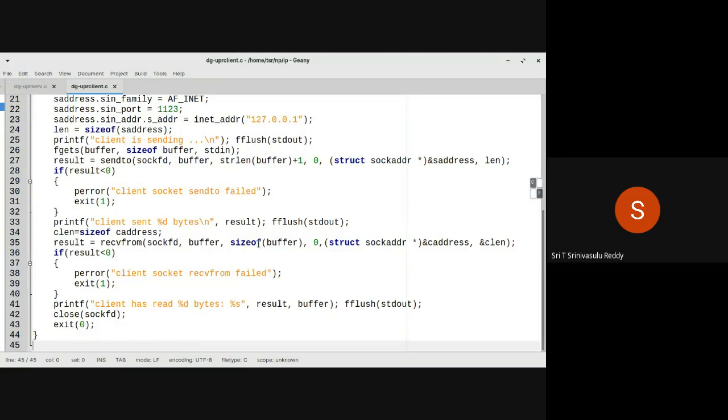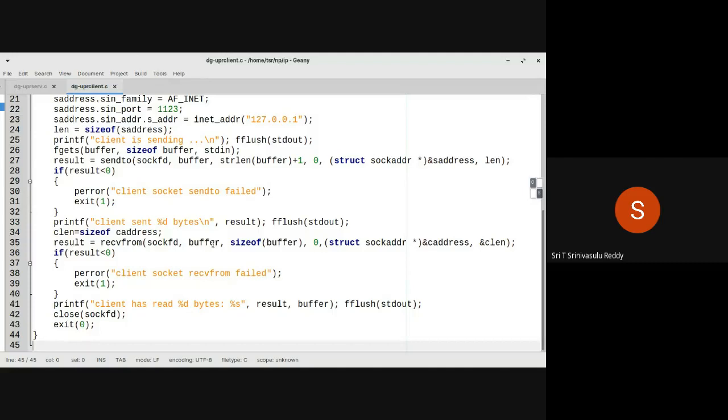So you specify the size of the buffer, right? Because you are informing the receive from system call not to fill this buffer more than the actual declaration. You have declared 128, so you can't receive more than 128 bytes, even if the incoming packet has more than that.